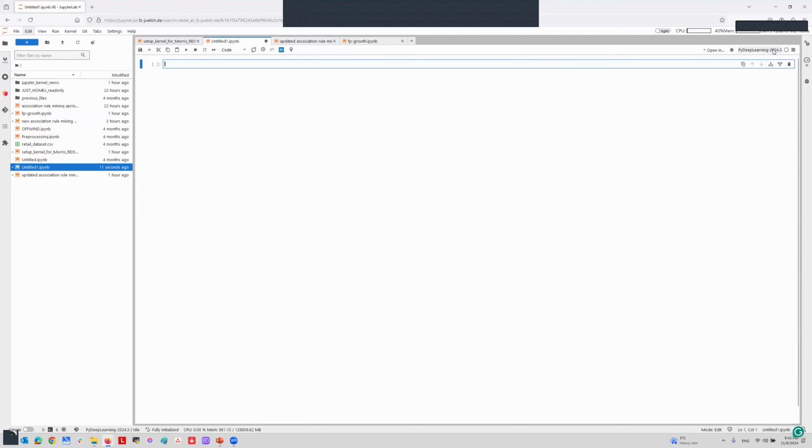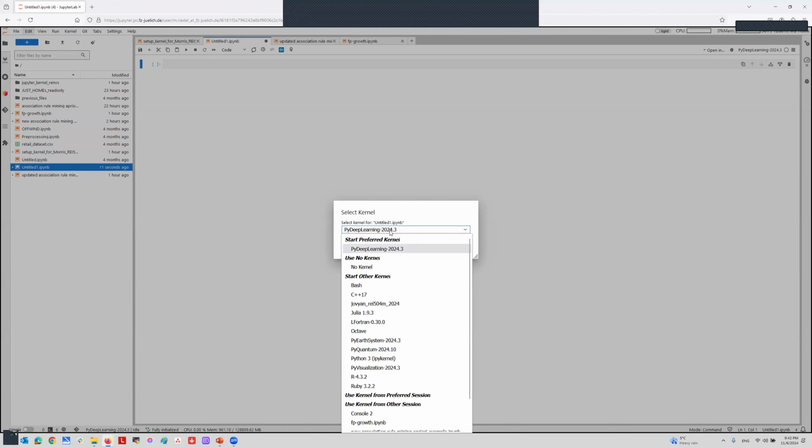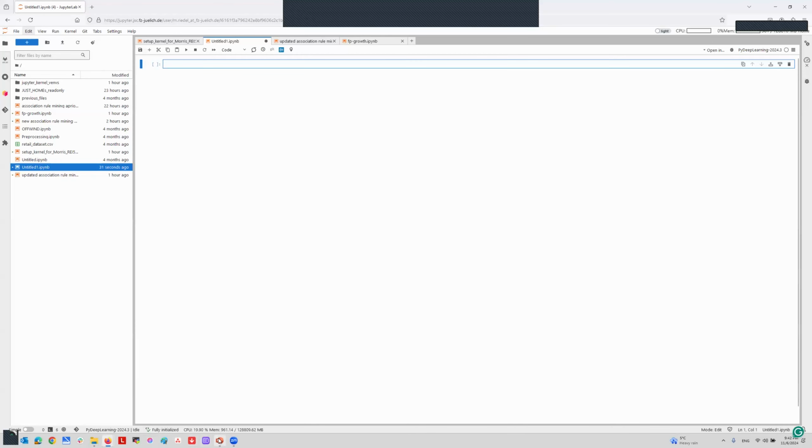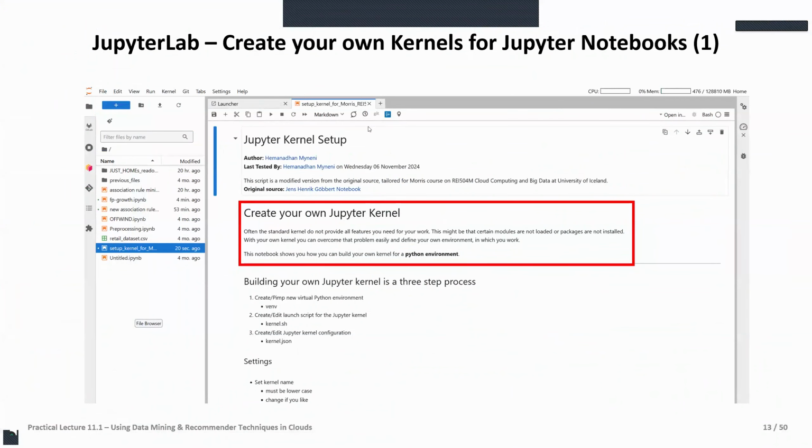I don't have time to give you a big demonstration, but the kernel will be an important part today because we want to create our own kernel. These were kernels which were prepared, and there are other kernels already available. You see here for our system sciences, for instance, specifically for quantum computing, people have created kernels. And you see here one kernel that will be important to us because I also created it extra for this course. When I say I created it, I of course had great help from one of my colleagues. I want to appreciate Heman here.